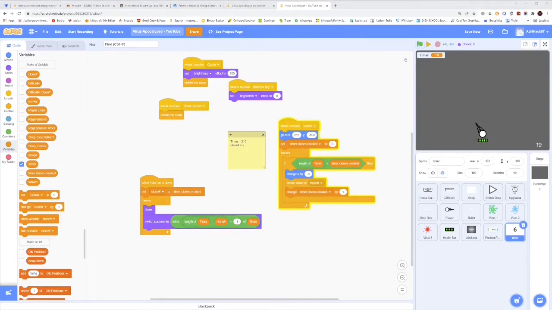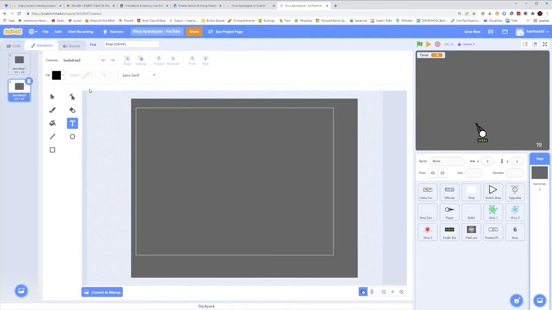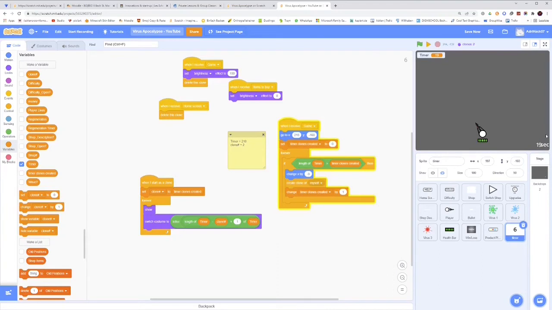Alright, and now the player sees a number here, but they don't really know what this number should represent. So go to the backdrops, and then create a second backdrop, and then put in there, with white text, just write sec, like that, and then just put it somewhere where it doesn't really disturb you. Okay, so here you can realize that the timer is too far on the left, so let's have -150. That's maybe better.